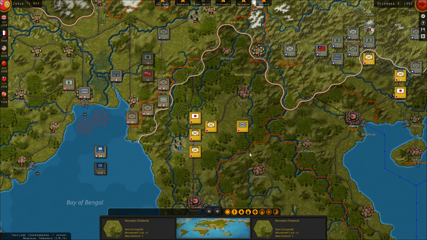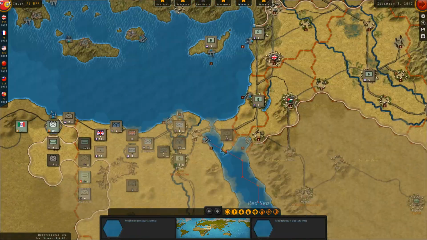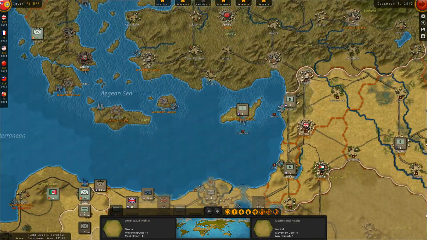The Japanese have quite a bit. They got a headquarters and a couple of air units. But if I could bring in my carriers and lend some air support, I may be able to make some headway. But I don't want to lose any units prematurely in India. Indian units, not at this stage, but this is a good place for this British submarine. And I got two more in the Mediterranean that can eventually head that way too.